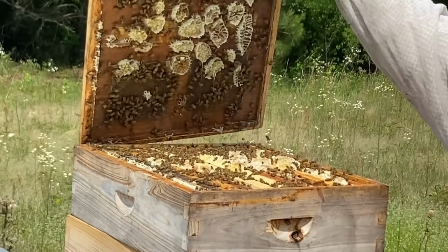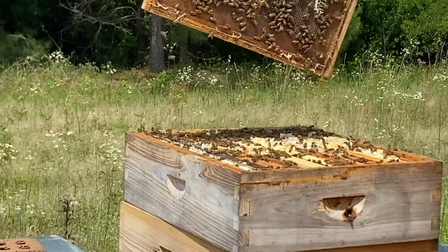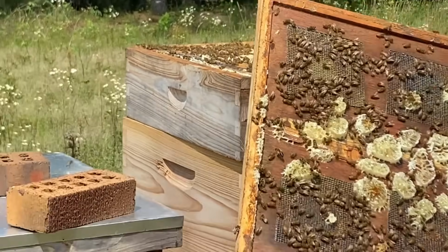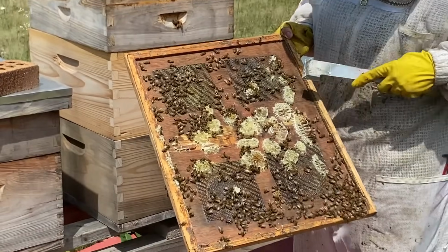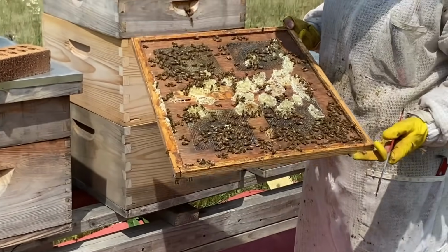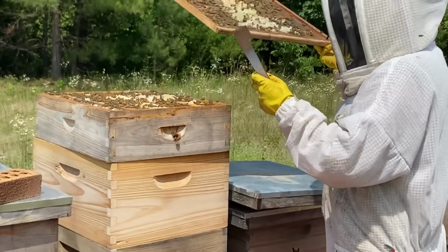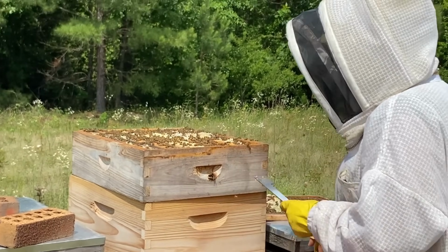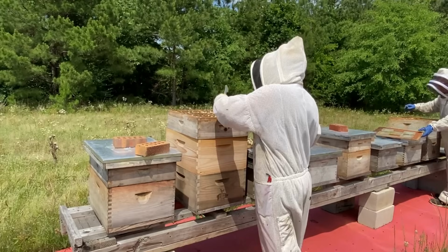Oh my gosh. Like there's honey on the lid. Oh, there's a lot of honey. Oh my gosh. And they're all eating it now too. They said, wait a second, you took my top off. Oh my gosh. That's good stuff. They're so full up that they're building on the top of the honey. That is a full busting at the seams hive right there.